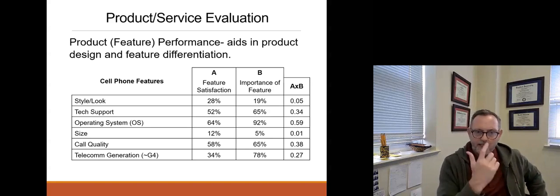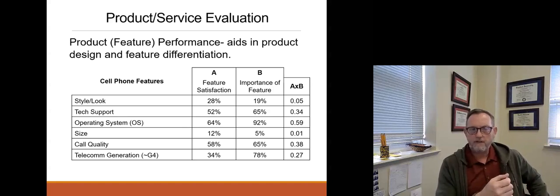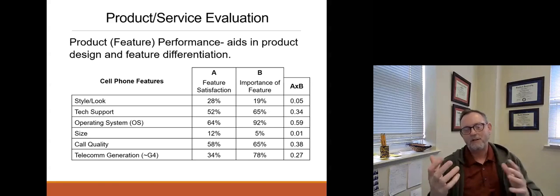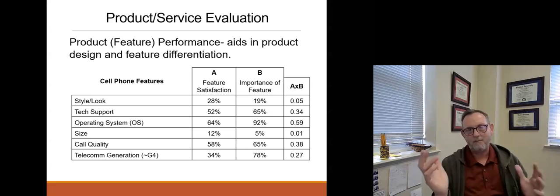You'll notice in particular, operating system has a very high level of importance. If you think about it, do you want an Apple operating system, or a generic other operating system that everybody else uses? That's really important. That's a big thing. It's important to understand that you're buying an operating system when you buy a phone, and you need to know which one you're buying, and that matters.